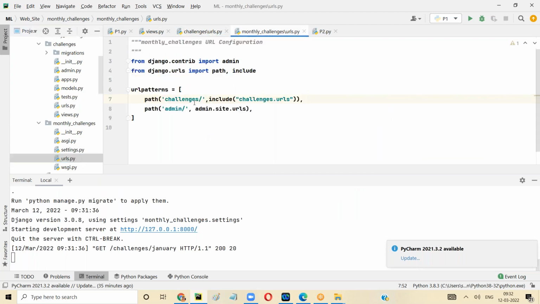It sees challenges and admin. So when you give /challenges, it knows to send it to this URL page. If it is admin, it goes to this. When you give challenges, it will route it to this urls.